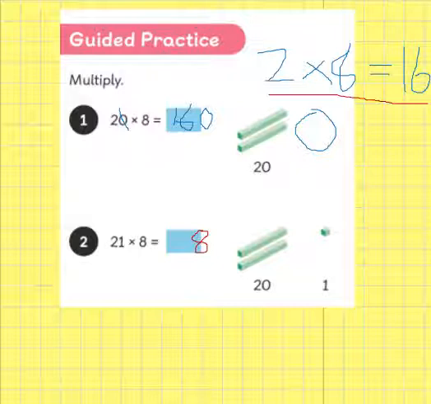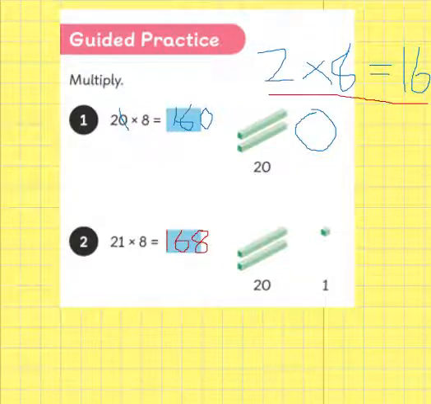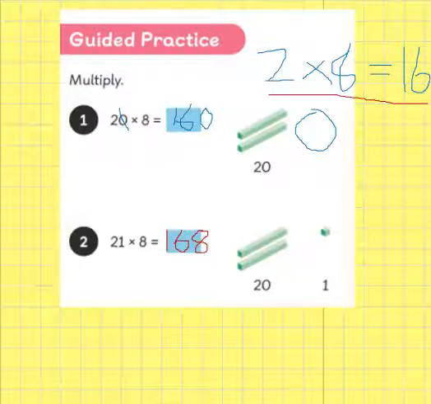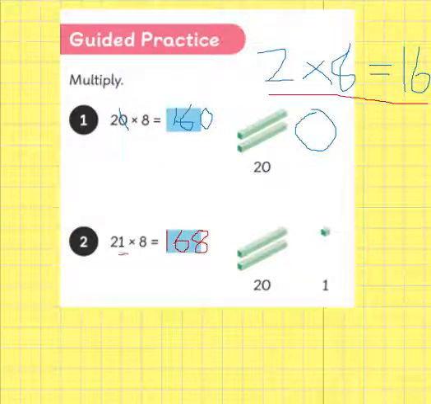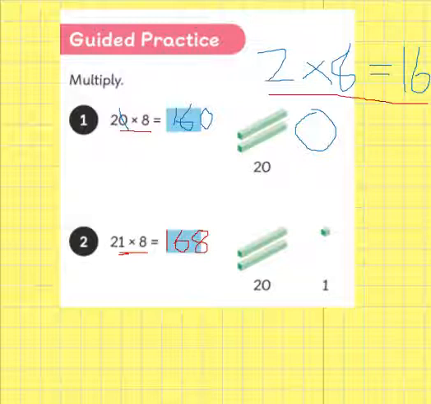And actually for this, I'm just going to be able to add the 1 and 6 digits in there, because I already know then that my answer is going to be correct, because it's one lot of 8 more than my previous answer. So 160 add 8 is going to be 168. So with this one, I've been able to use my knowledge of the answer from before to be able to help me to answer this question.